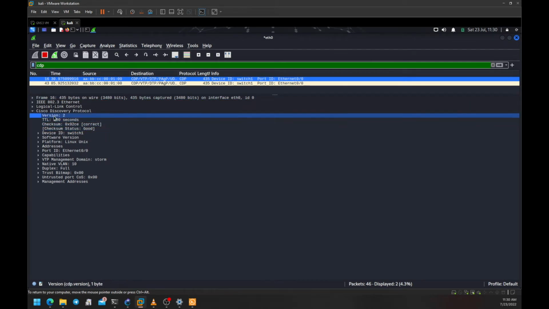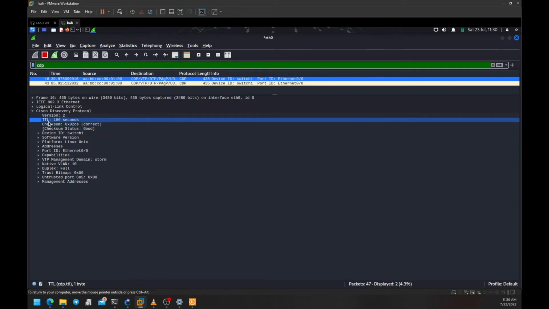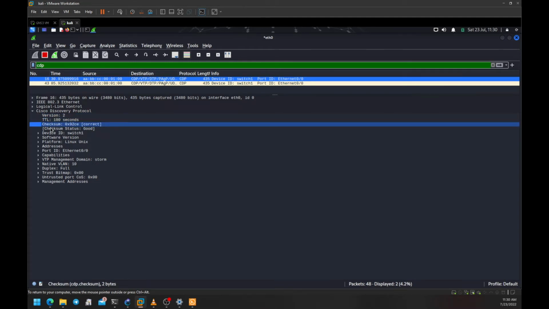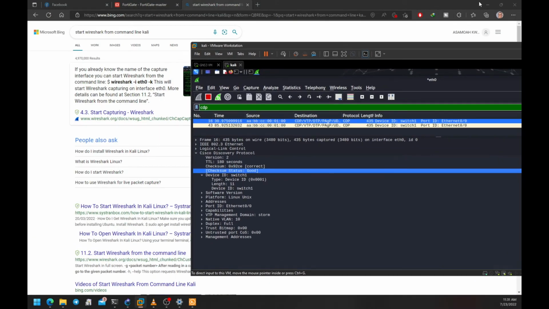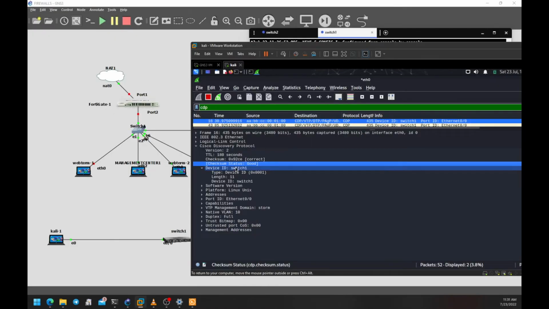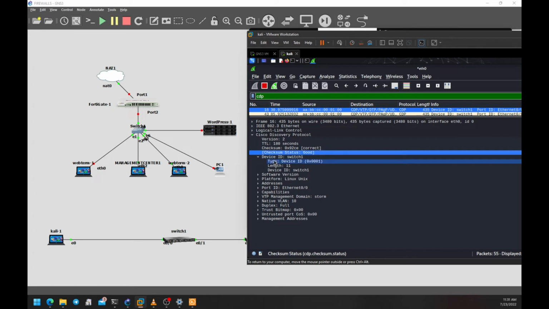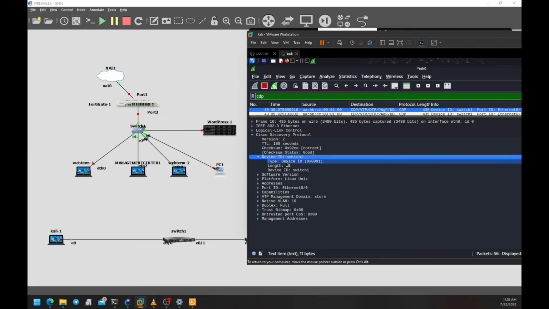So you can see it's running CDP version 2. The time to live is 180 seconds. You have the checksum, all good. And now you have the device ID, which is the switch. So it has been able to identify the switch as usual for discovery. This is the switch. And the hostname, which CDP really does well.